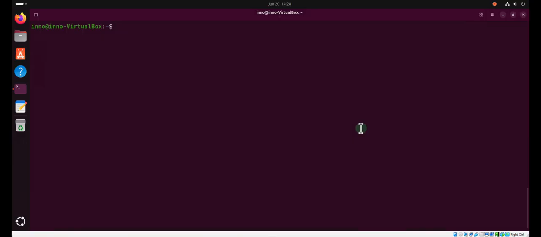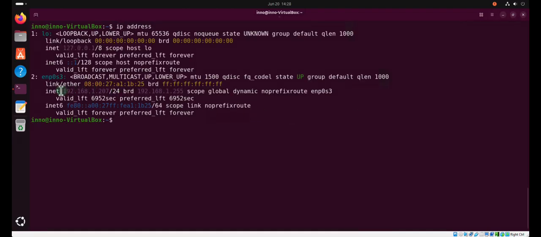Okay, so we'll need the IP address of this machine. We'll need this IP on the macOS device when we input the information on the Windows app, which is the app we're using to do the remote connection. So to check the IP, we'll use the ip address command. The IP is 192.168.1.207.